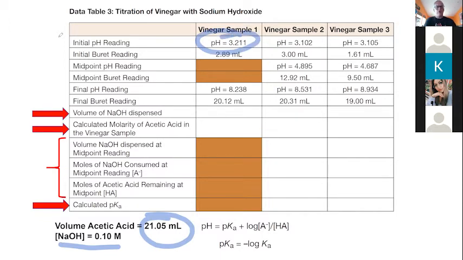Can anyone tell me what a burette is? What's a burette? Do we know what it is? Have you seen a burette or seen a picture of one? No one's seen one? Or have you talked about it in class, seen a picture of one? Yeah, John, it is. It's like a long pipette, exactly.